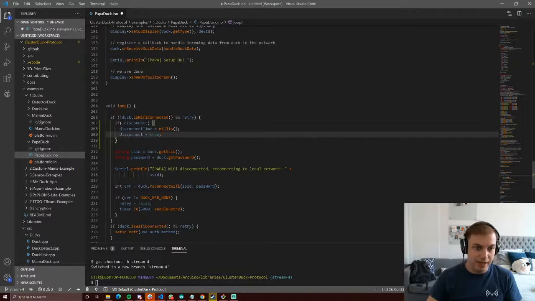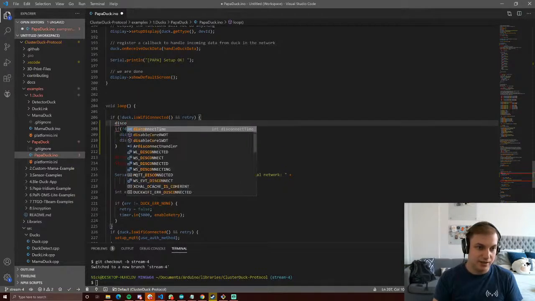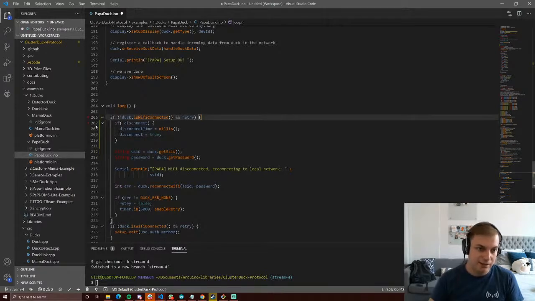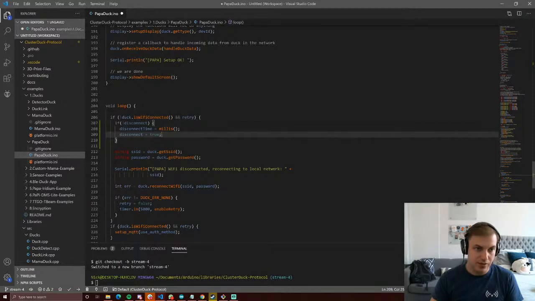Why that didn't work before is because if we were to put disconnect equals true just above here, then we were running the same issue we were having before. But now, when disconnect is false, we'll get the time, and then we set it to true so that this doesn't run again.